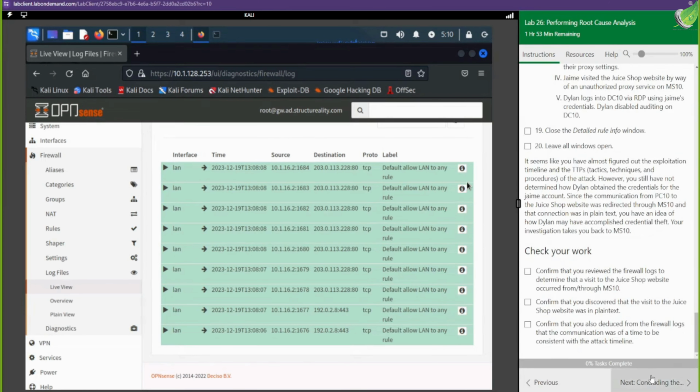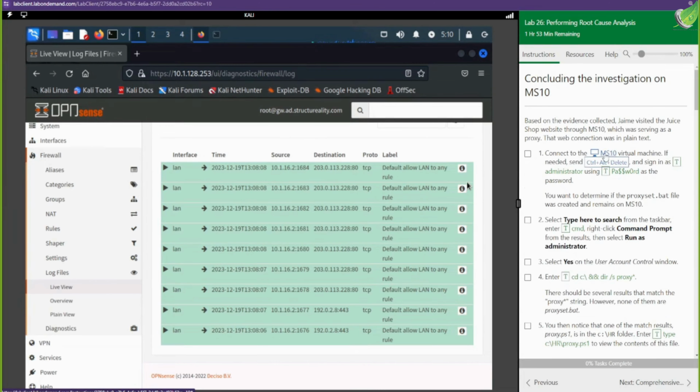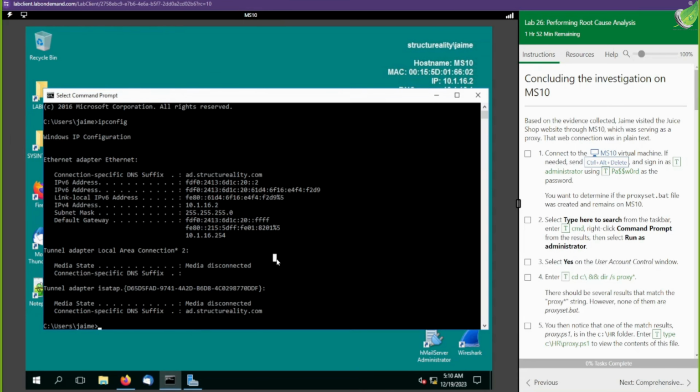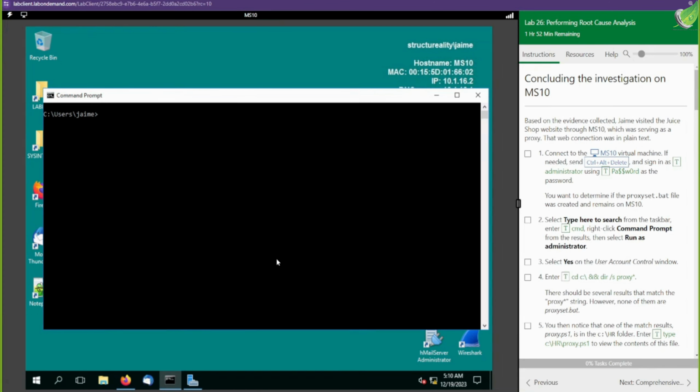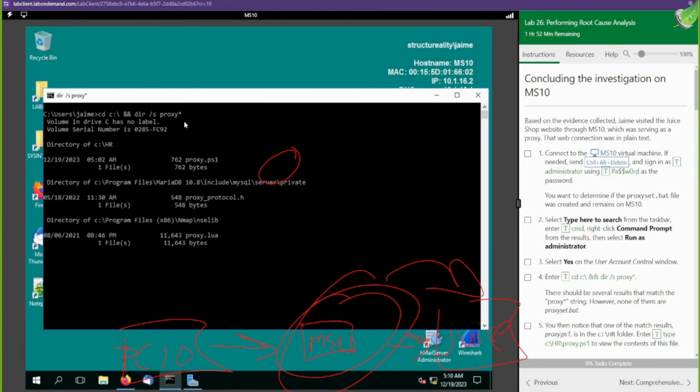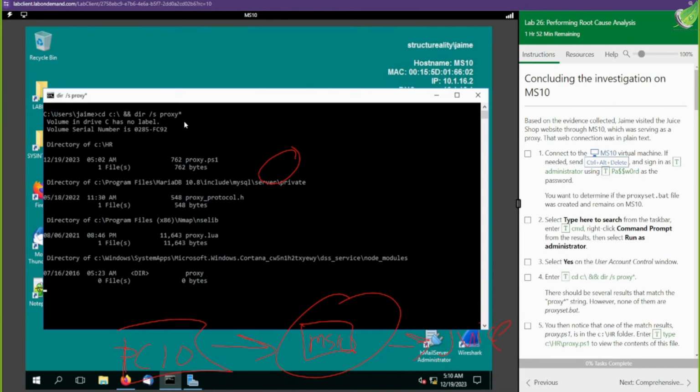Alright, now we're going to go to the next section. We're going to go back to MS10, where we just were, forcing things to happen. We're going to open up the command prompt. We are going to see if we find any files on this system that start with proxy, because if this is the proxy, we have to find something that was used to create it.